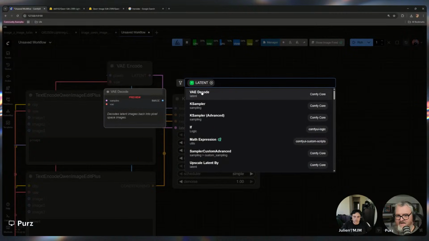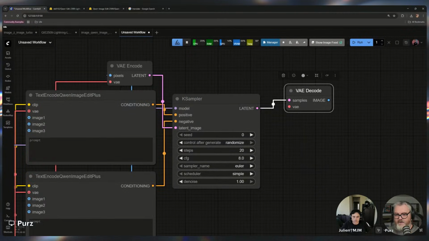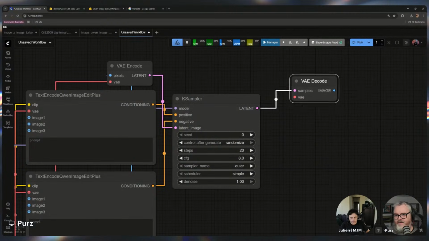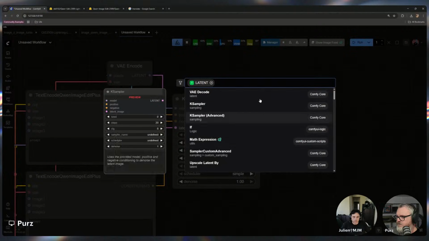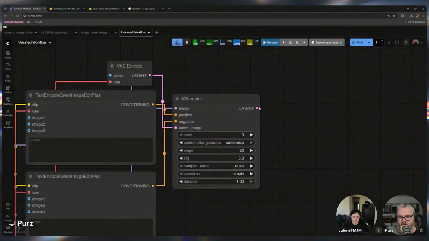And in this case, it is actually the VAE decoder I want, so I can just click that. That's a really easy way to add nodes in Comfy, and to see at a glance what works with the output, because it's filtering our inputs by the latent, which is the canvas rather.